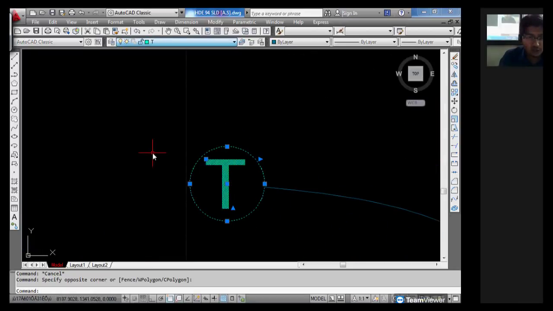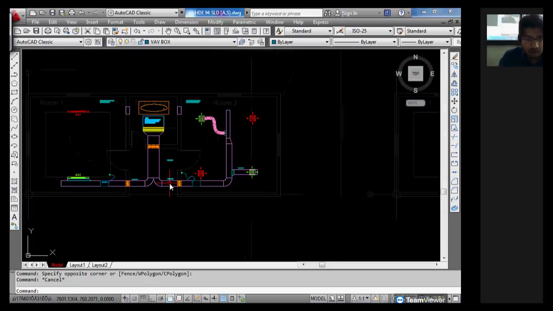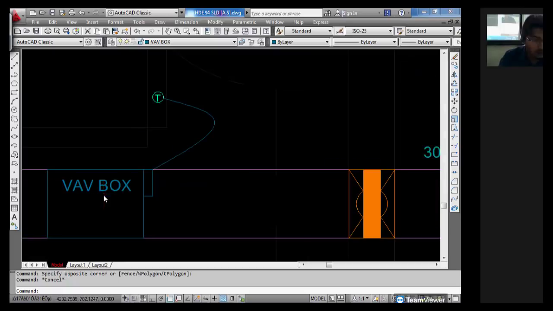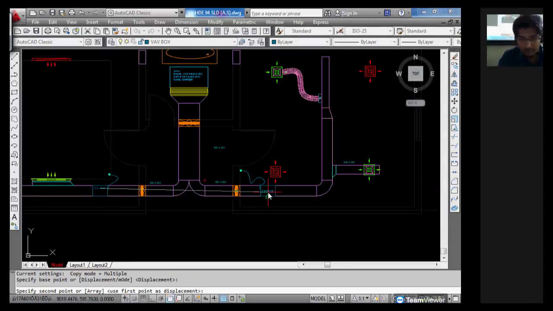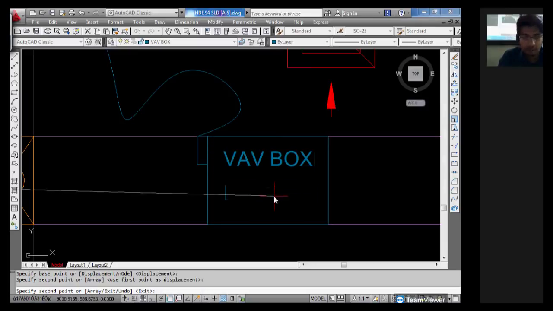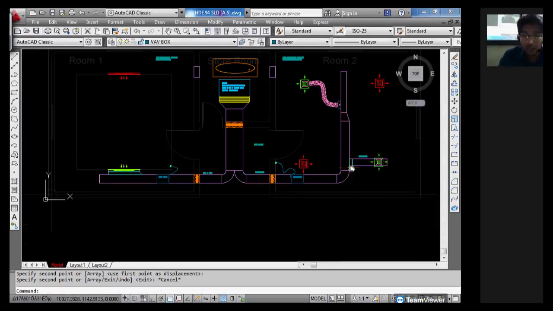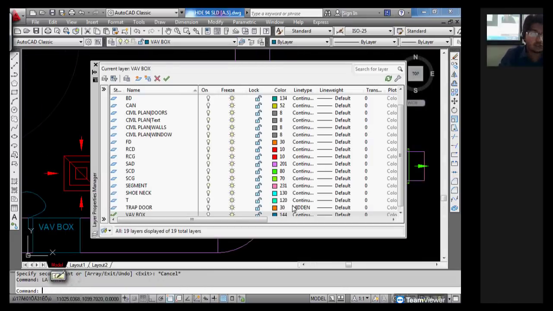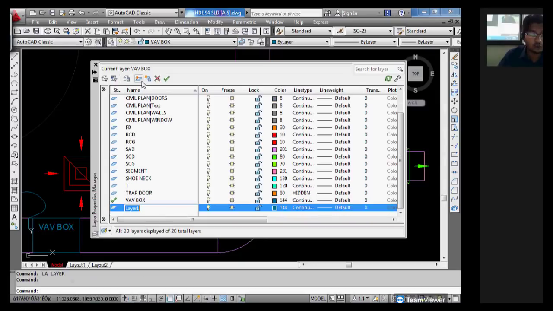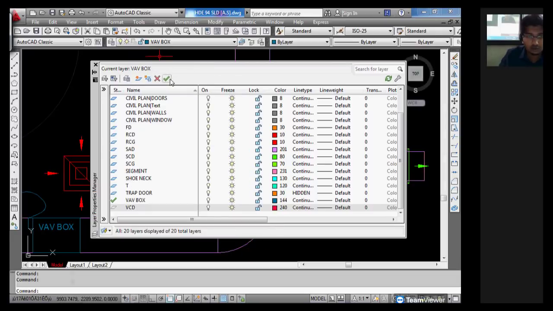Selecting these two, match with T. यहाँ पर भी, यहाँ पर करने के लिए I have copy command. VAV box with thermostat is also done. I require a VCD damper here. LA enter. Any new item that we are going to apply, उसके लिए new layer होगा कभी भी. Take this one.